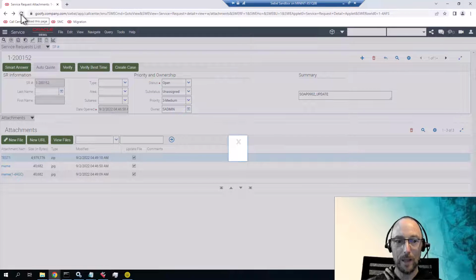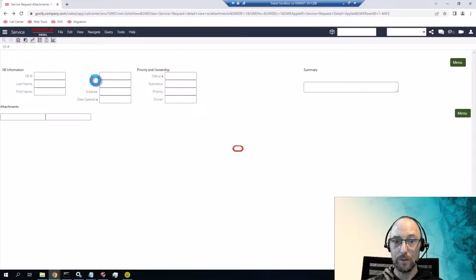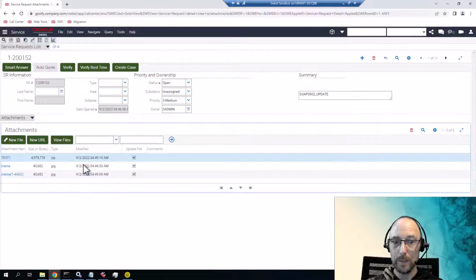Let's reload that. But we can see already through the mist here, the update happened on the abstract. It's the same SR. It now has 3 attachments. The same file has been attached a second time. That's what it does. And the zip file is attached too. So let's reload that. Not sure what happened here. So here's the plain daylight.